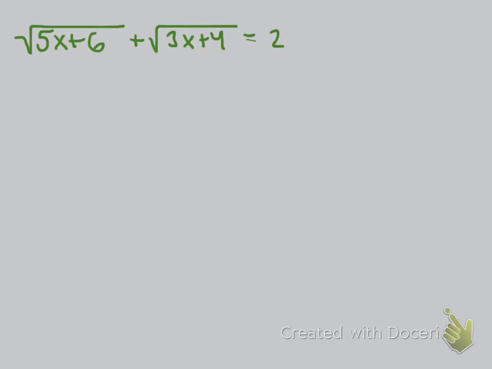One last example here, and I'm a little bit worried about this one because I will warn you up front that this one takes more work to do than the rest of them. It's going to take a lot more space, and you'll see why in a minute here. But first of all, I do need to isolate my radical.